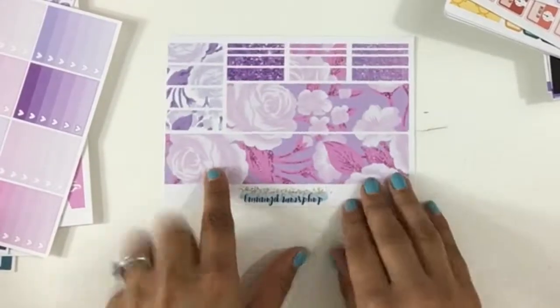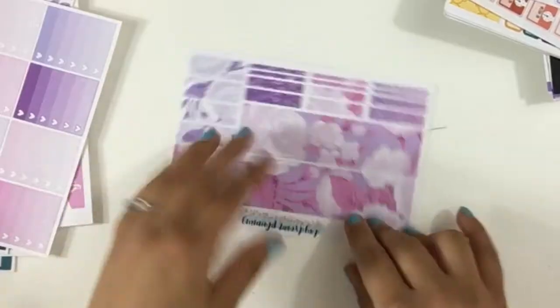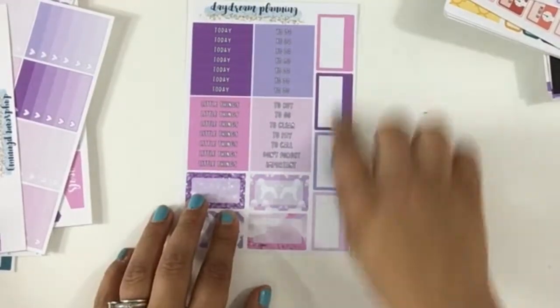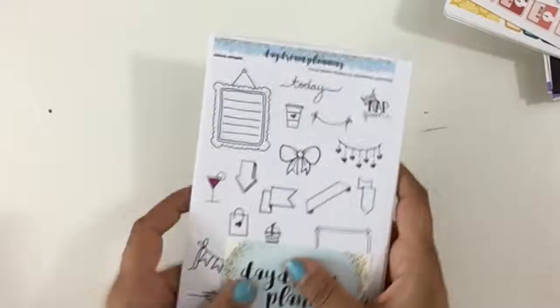Look at these full boxes — they're just so beautiful, the glitter looks like real glitter. I touched it and was like, wait, is that glitter? Then we have the weekly tracker and the ombre heart checklist, washi with beautiful flowers — so gorgeous — and headers. We have the little things headers with half boxes and appointment label half boxes, so beautiful. My code for Daydream Planning is 'daydreamer lucia' and you get 20% off with no minimum I believe — but you won't want to spend only $10 anyway!